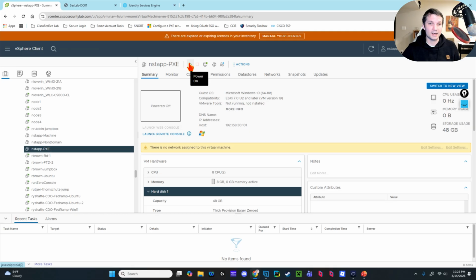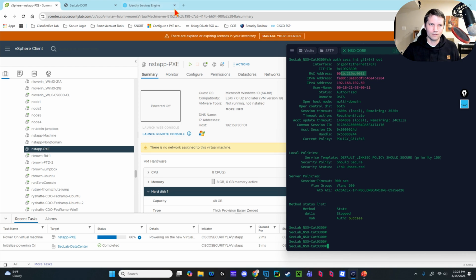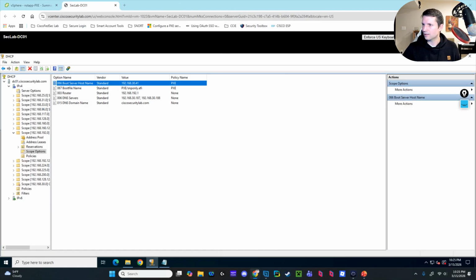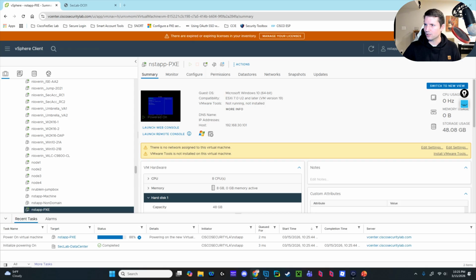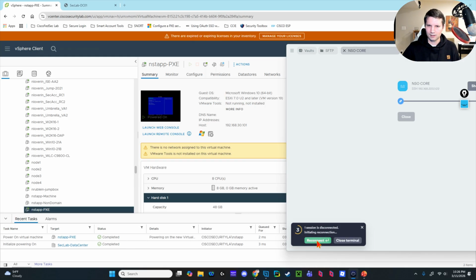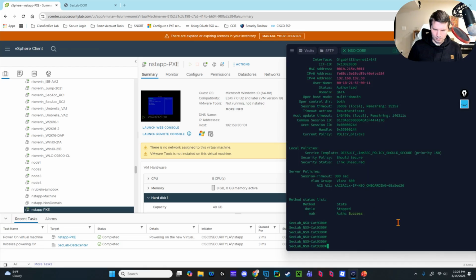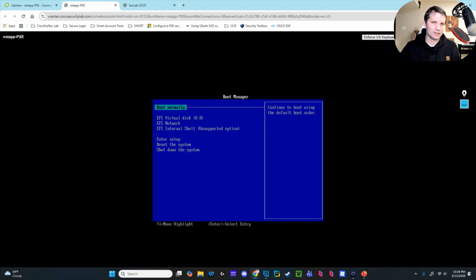So let's take a look at how that actually looks practically, and let's watch what's happening from the vantage point of everything else that can see it. In my Identity Services Engine, I'm going to switch over to Operations, RADIUS, Live Logs. And on the switch, I'm going to run show authentication session int Gi1/0/3 detail. You see there's nothing on this port right now because this machine, even though it's quote turned on, is not actually booted yet.